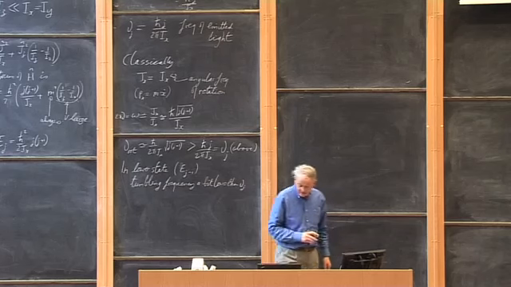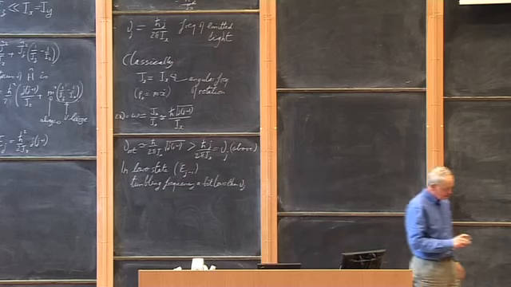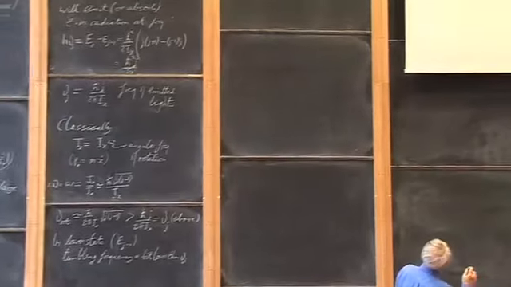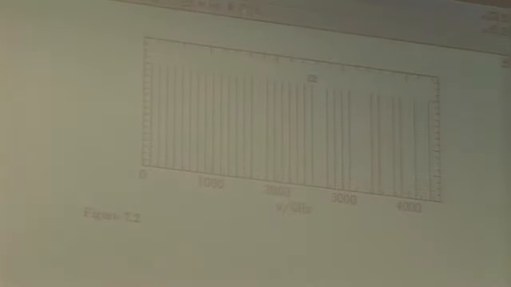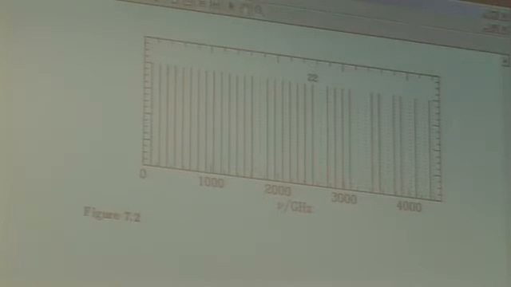So this is the actual experimental spectrum of carbon monoxide, and this is in gigahertz. So this is 1 terahertz, 2 terahertz, 3 terahertz along there. And there's a line being drawn at the measured frequency associated with the transition from j equals 1 to j equals 0. You get photons out at this frequency, and you get photons out at this frequency, which is almost, but not quite, twice the previous frequency.